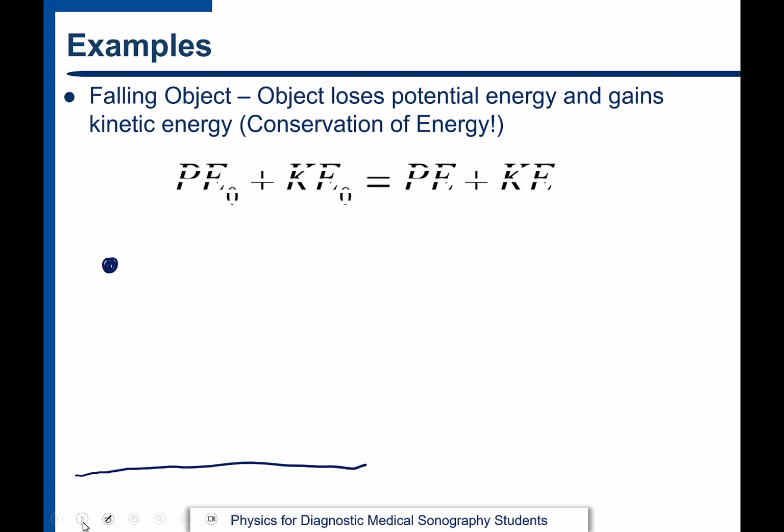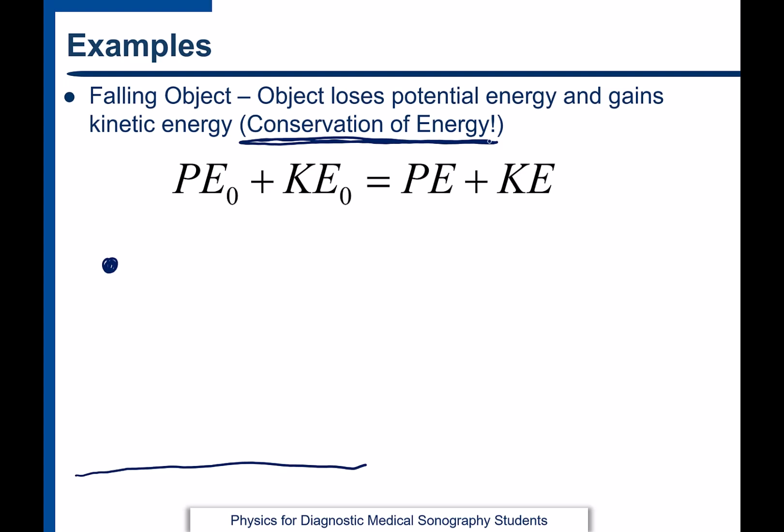And we can write out a formula that basically specifies what we mean by conservation of energy in this type of problem. In other words, the energy stays constant. So at any time, if we add up the potential energy plus the kinetic energy, it's got to be equal to the potential energy plus the kinetic energy at any other time.